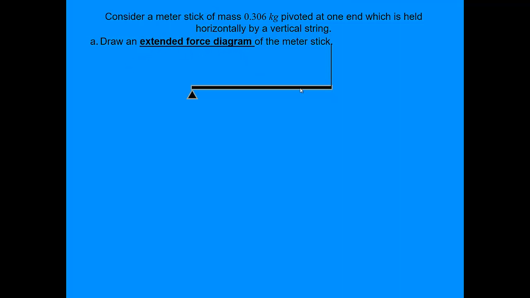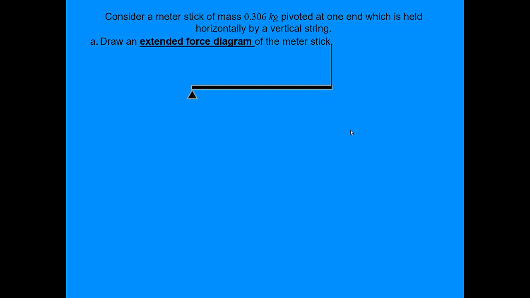We're going to draw these forces where they actually act on the object. So we're not going to draw dots anymore and draw all the forces radiating out from the dots. We're going to draw the object and draw all the forces acting there. That's so that we can see the torques a little better. Okay, so this is going to be a new thing, a little more complex force diagram idea.